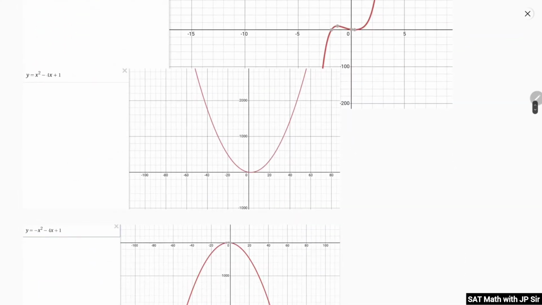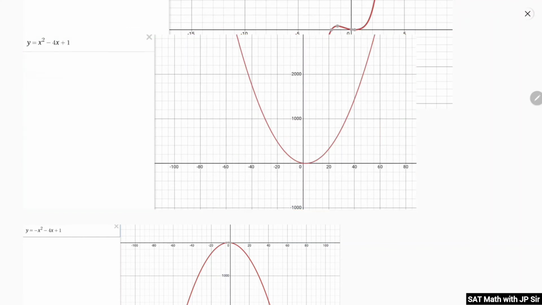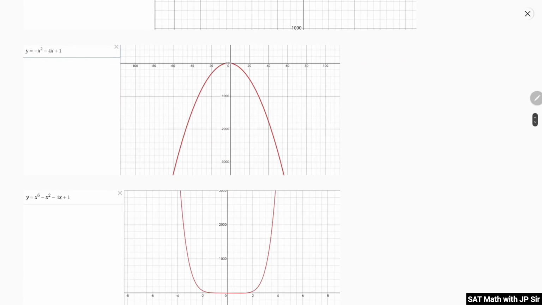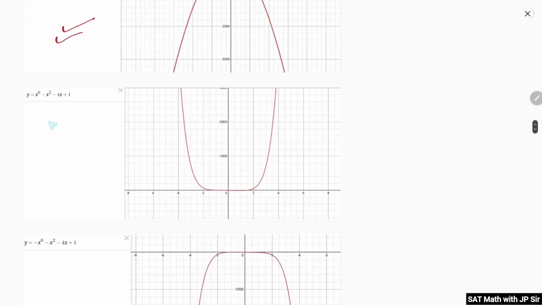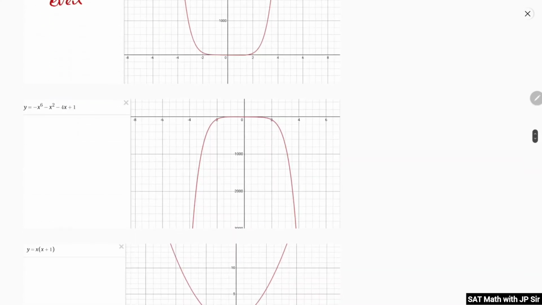Now we have this, x square, so degree is what? 2, even, both the ends should be in the same direction, which they are, and the sign is positive here, so they are in the upward direction, which they are. Now I think you have understood why we have the curve like this. And here again degree is 6, even, of course, so both the ends are in the same direction, and because it is positive, they are in the upward direction. I hope you have understood this.